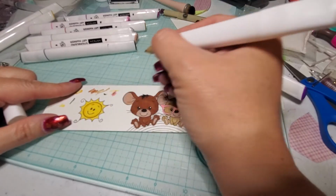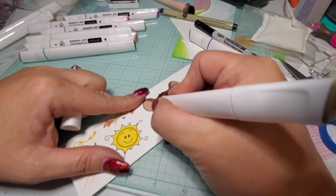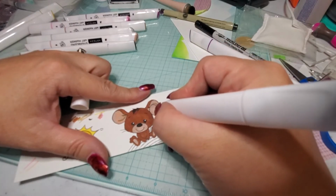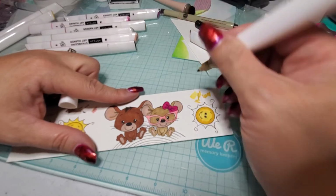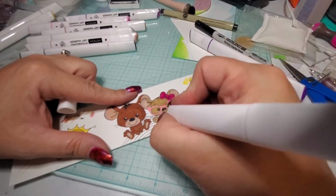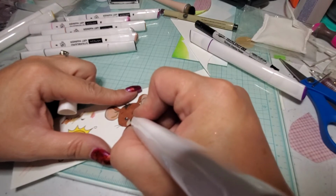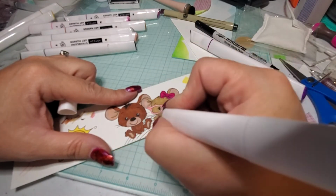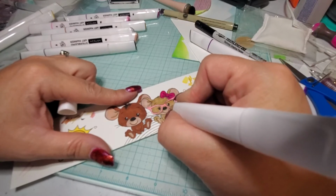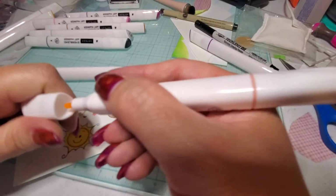What is that gonna do over that? Well, that's not too bad. Okay. You just test stuff out. If it works, it works. If it doesn't, you just try again. No big deal, right? So I'm going over the pink gray combo with some beach sand. Just get a little bit of shadowing in there. A couple of places. She's going to have shadow in there. And then I'm going to go back in with the peaches and cream and blend that out a little bit. Not with you though.